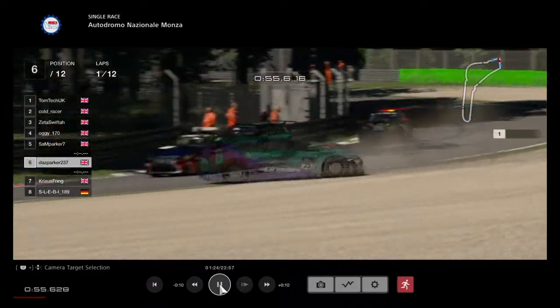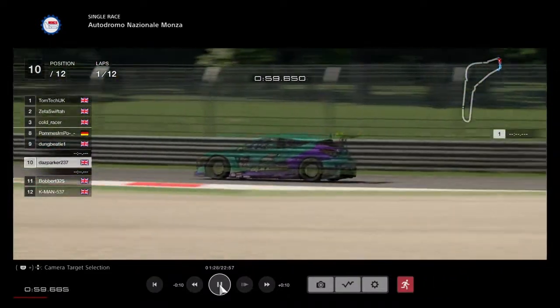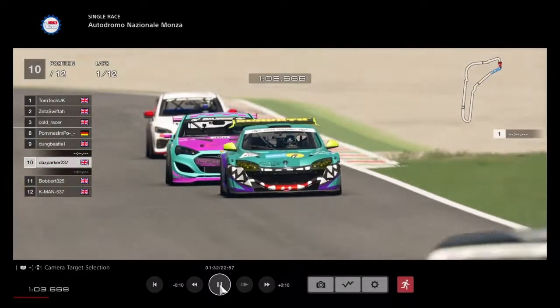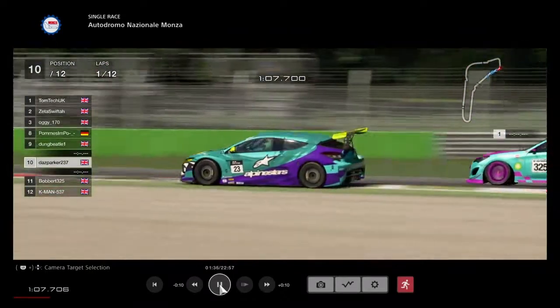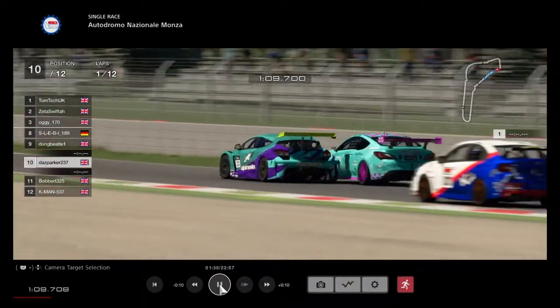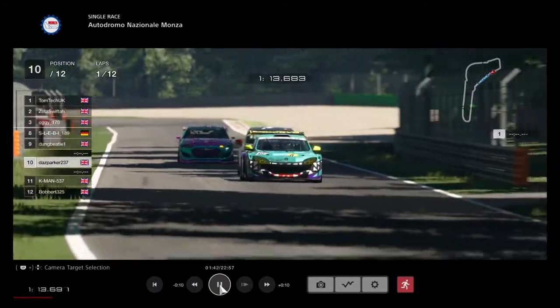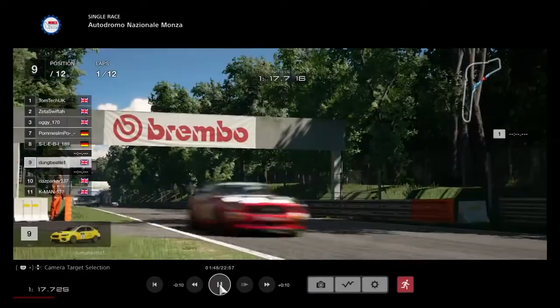Oh, that's Darren Parker. He spun out. He was pushed slightly wide by the Mustang. I think that was Oggy who pushed the two Megans out, and ultimately that has ruined Darren Parker's race, and he's got some work to do to try and make up from that. Oh, a bit of a tangle also with Rob Pellet then. Let's push Rob down to last position.